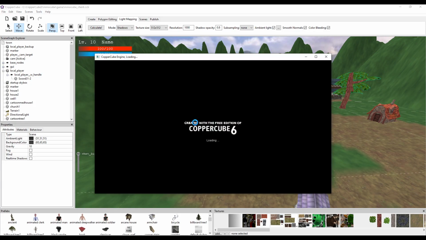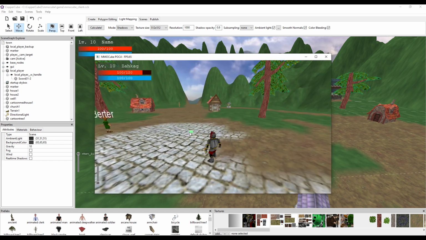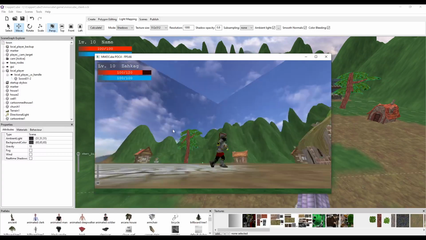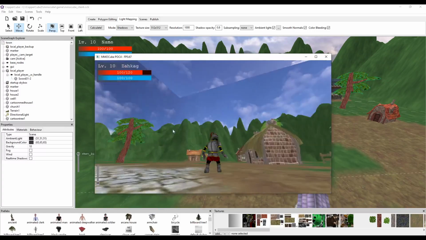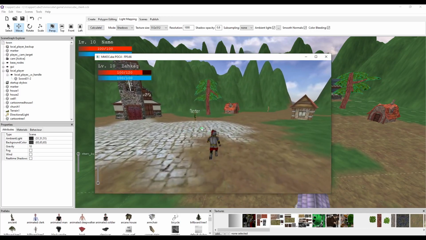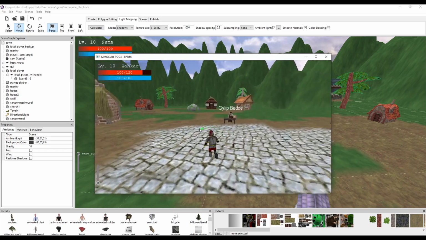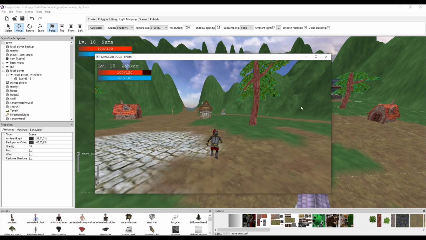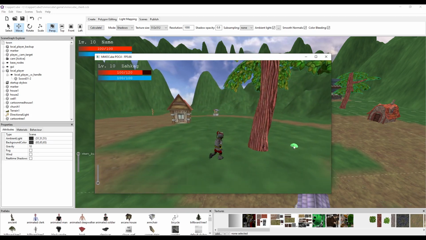If it doesn't show the error, if it works, then it's fine, I guess. Yay! Hooray! We can fix it. The sky is not shown properly, I mean, okay, so nice.